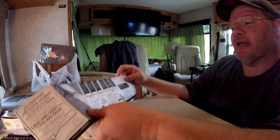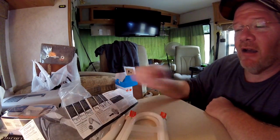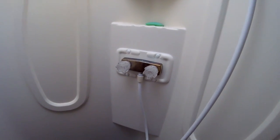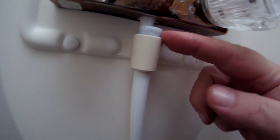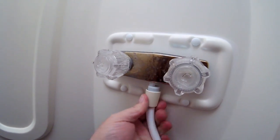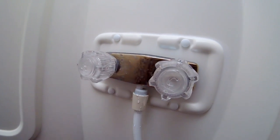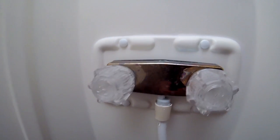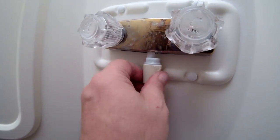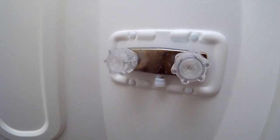Without destroying anything — this is my luck, I tend to break things. Alright, so here is my shower setting. Here are the faucets, which are pretty standard. But then the connection piece here — I don't know if I could just twist that and take it off. Oh, maybe I can! I'll be darned. Let's see. I guess I better move everything out of the way. There you go! I guess I can install this pretty quickly.